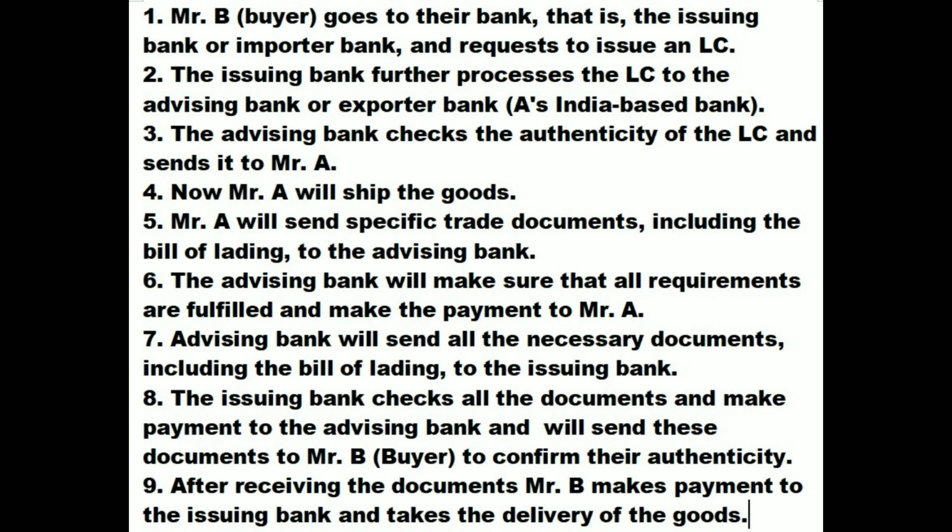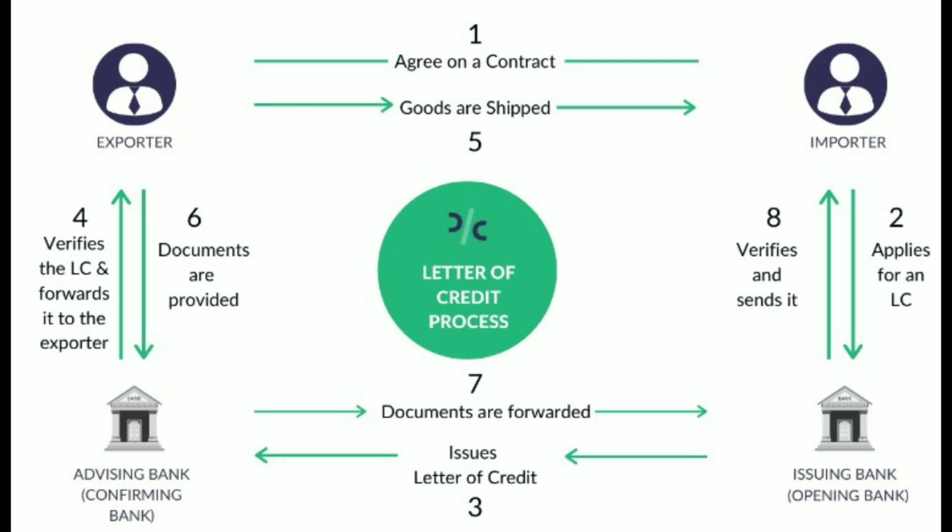After receiving the documents, Mr. B makes payment to the issuing bank and takes the delivery of the goods. Now we will understand the letter of credit system with the help of this slide. As you can see, this slide is self-explanatory and it is the same as we had discussed. There is an exporter and importer. First they agree on the contract and the use of the letter of credit system. The importer goes to his bank and applies for a letter of credit.